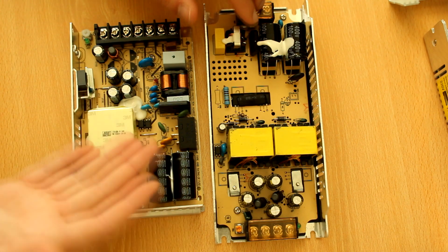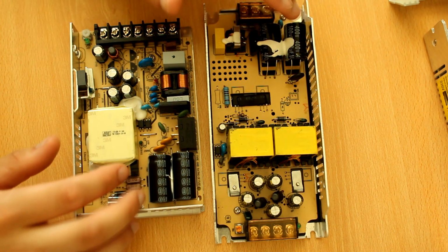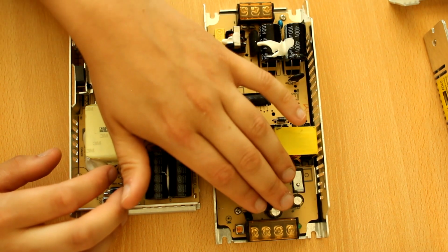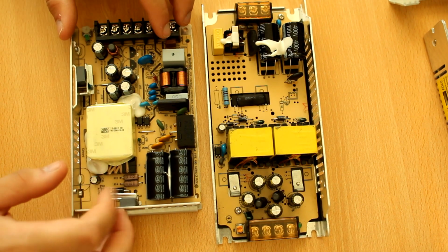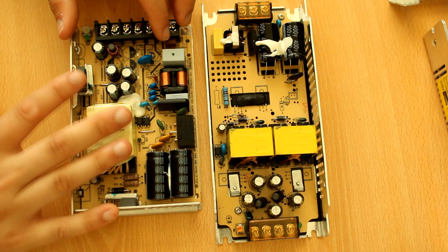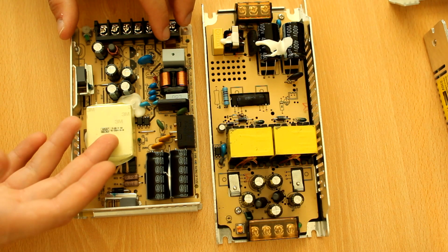So, there's meh. Of course, primary caps don't really matter. We're really interested in the secondary caps. Everything is basically par for the course. The switching stage is so simple. There's almost nothing you can do wrong.